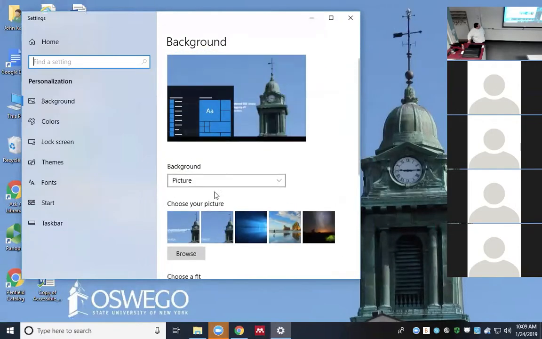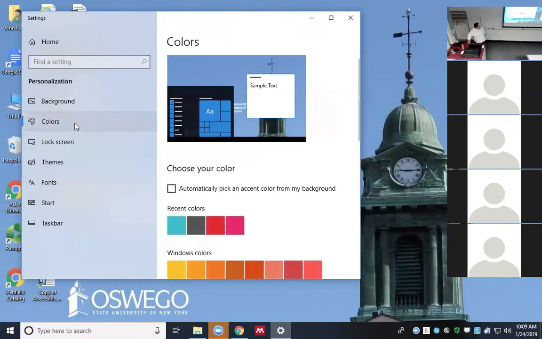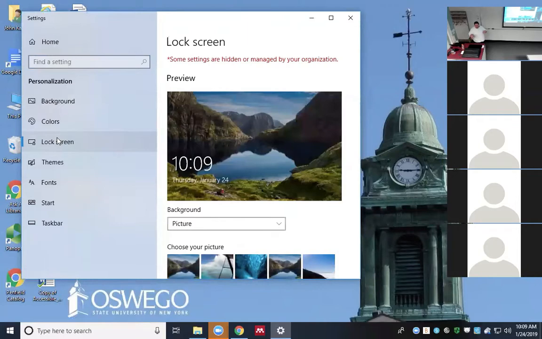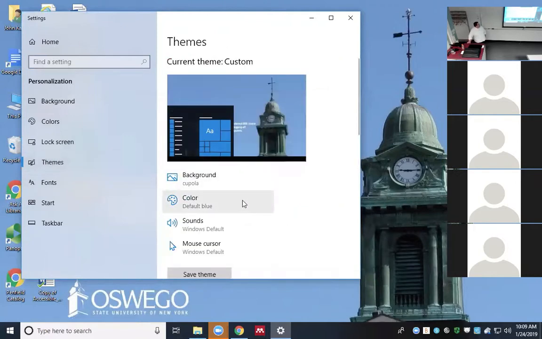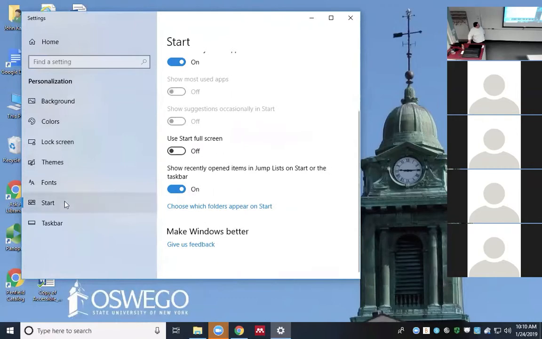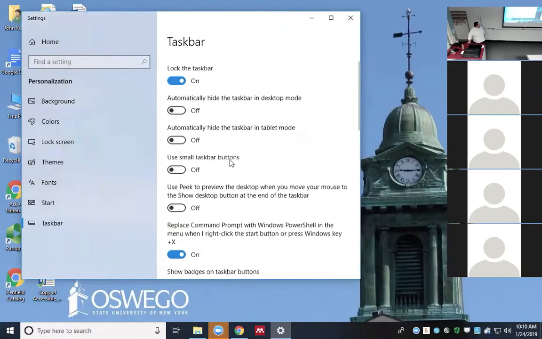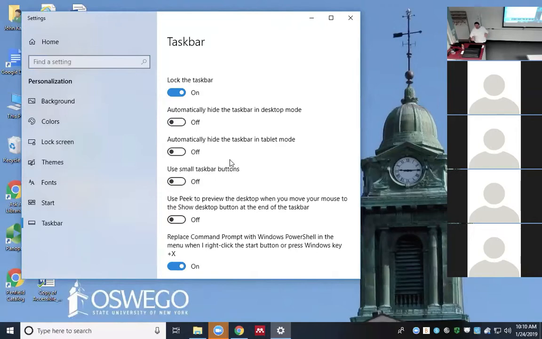So it looks a little different, more modern, so to speak, but it also gives you access to other related features here too that you may want to tweak. So you want to change your background, you can do that. You want to tweak your color scheme, you can do that. The lock screen, if you do Control L for locking while you walk over to the computer, you can tweak that screen. If you have a theme you want to set, some start menu settings you might want to change, or the taskbar. Again, CTS programs some of this into our images already, but especially if you're at home, you want to tweak some stuff, it's great to know that this is where all that stuff lives nowadays.